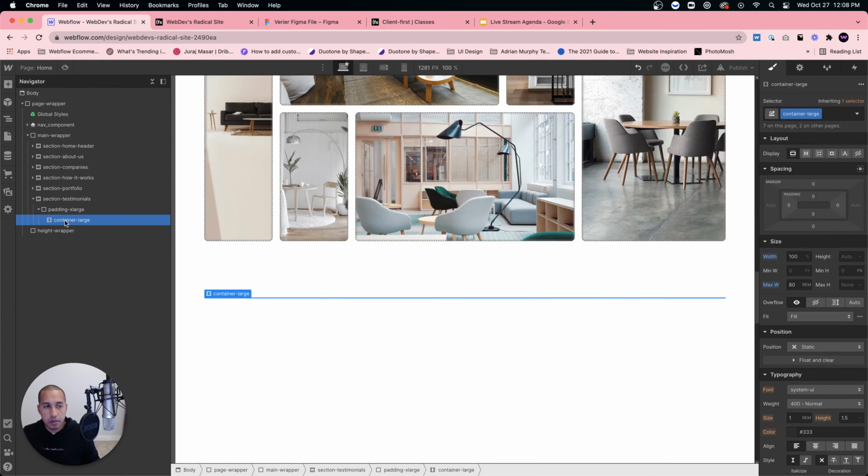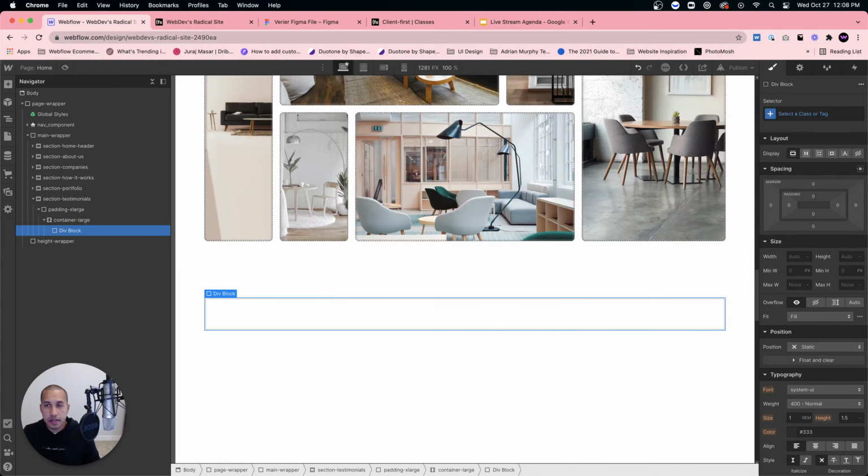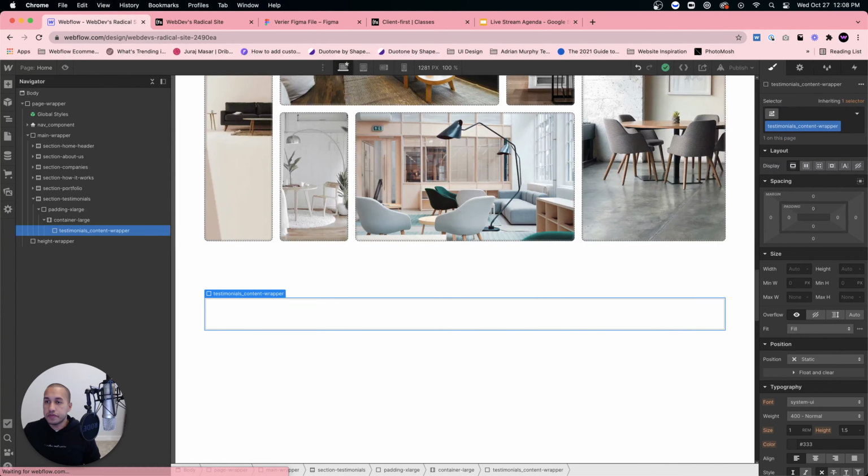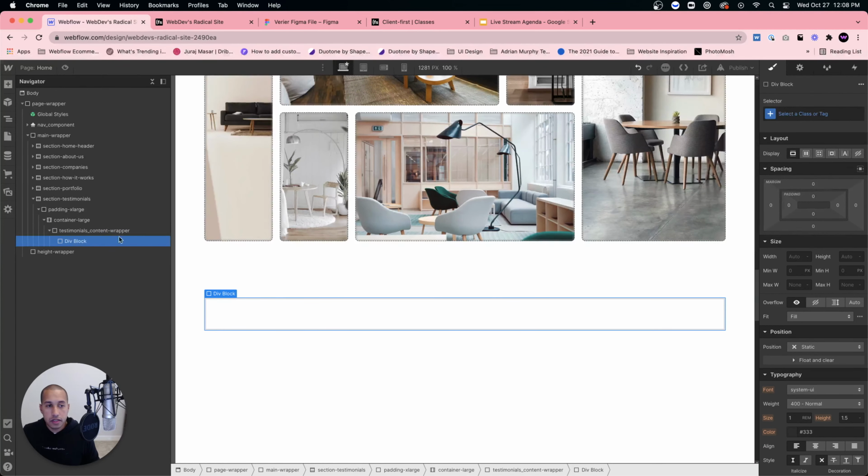So this is going to be the testimonial component. I'll add a div block in the container, and I'll call it testimonials underscore content wrapper. And then in here, we'll add a left side, testimonials underscore left content.